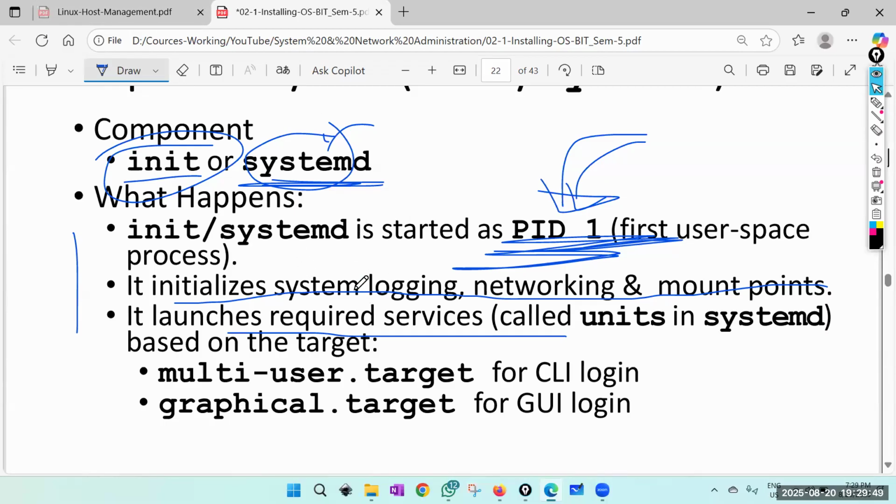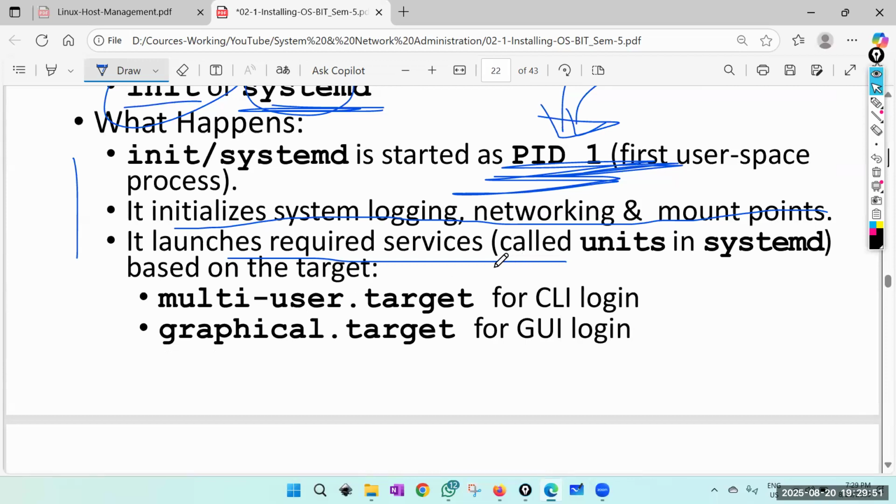And it launches the required services. We call them units. This is another thing they have already asked in the exams related to units. Units are something like the modules of your services. So you can configure which units are to be loaded, which units are not to be loaded.